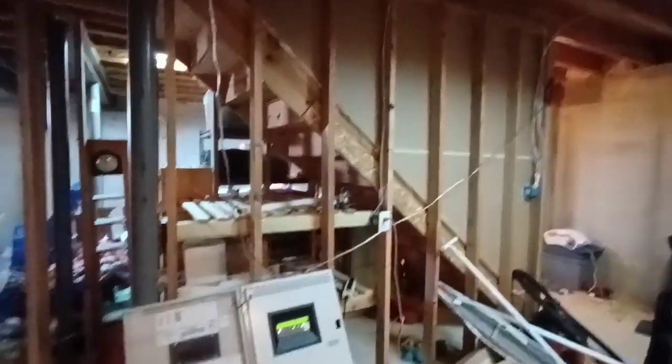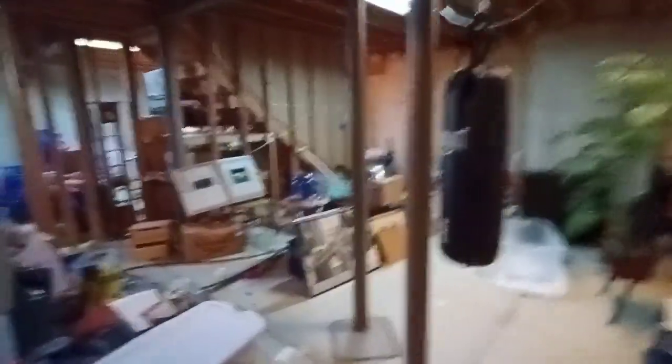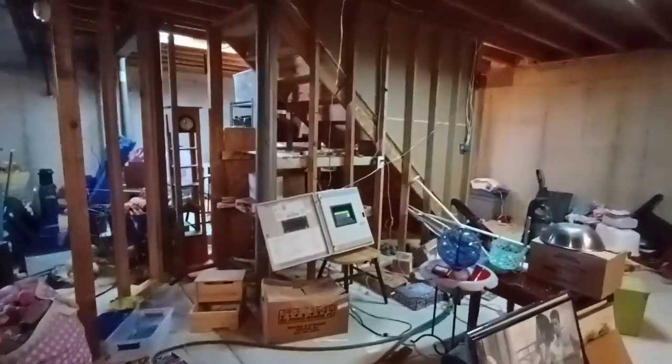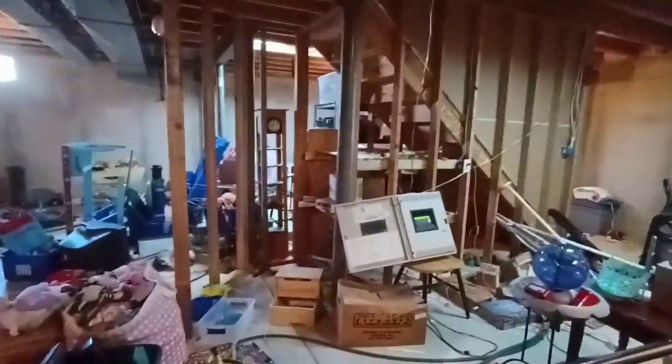Now we have two light plates on the system — like I said, I haven't done that before, which is surprising. I've had these light plates for a while, but my plan is to get a replacement socket for my other 2903 or just get a whole other 2903, and that way we can have a system of all light plates. Currently on eBay there's a bidding on another Space Age AV32 — I might end up putting a bid on it just to have a full system of light plates, but that's just a future idea.